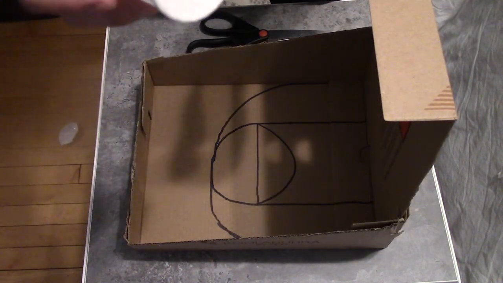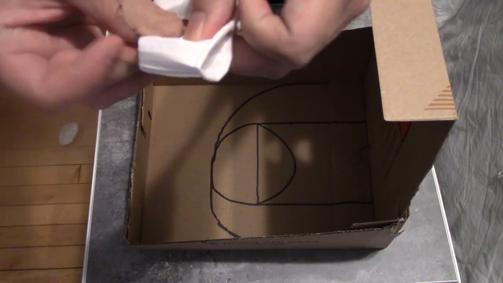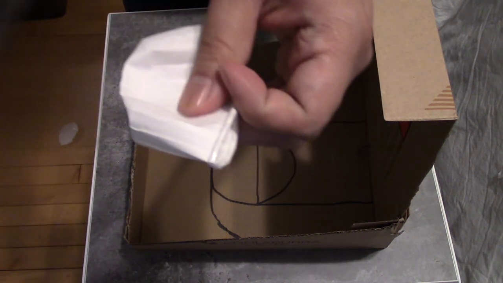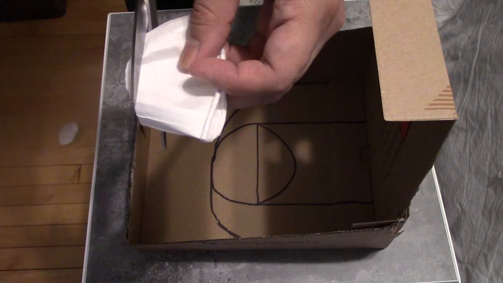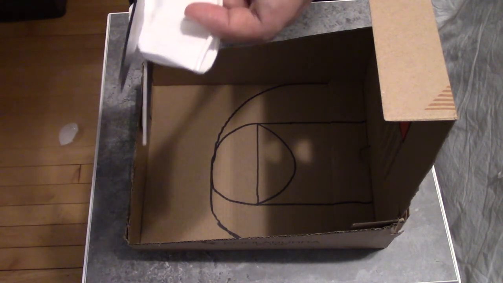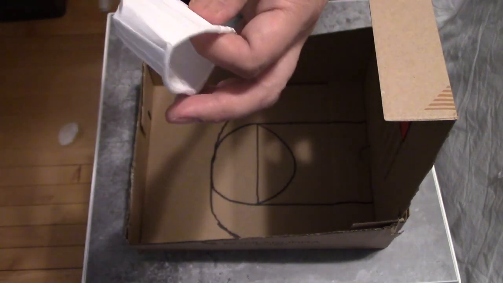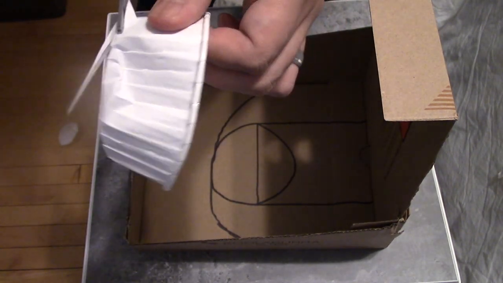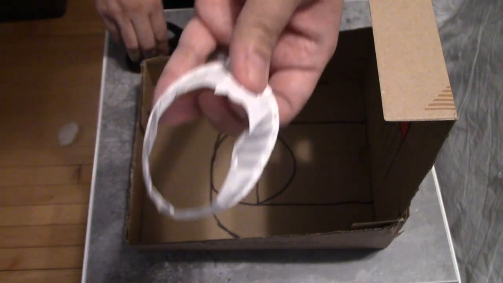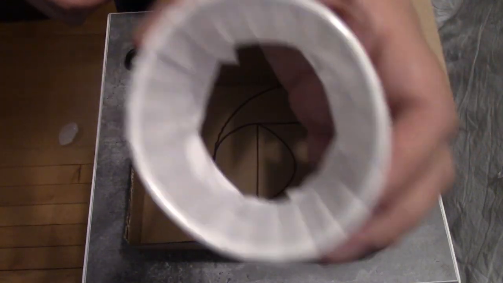Next to make the hoop, you're going to take your paper cup and fold it in half. Grab your scissors and cut out the bottom so that there is a small hole where your projectile can go through. There is my hole at the bottom of my cup. That would be my hoop. That's where the ball is going to go right through.